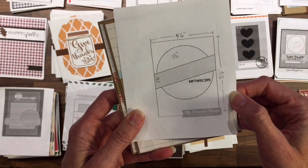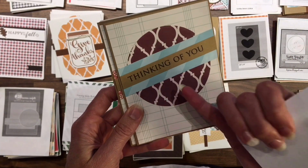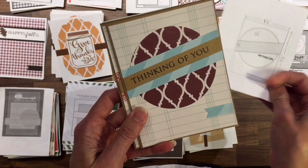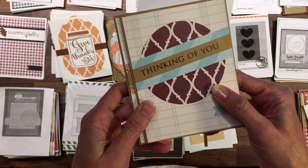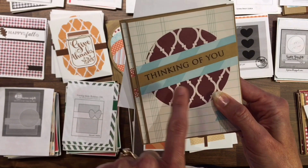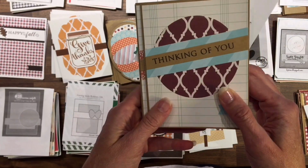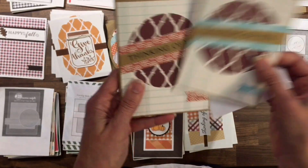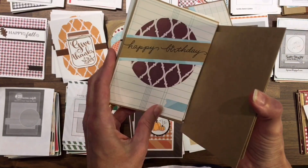This is My Favorite Things sketch 395, and I just took one full sheet of this brown pattern paper and cut a bunch of die cut circles out of it. So the circle and the background will be the same, but then the strip going across here changes each time based on what scraps I had available. So you can see different versions of those.